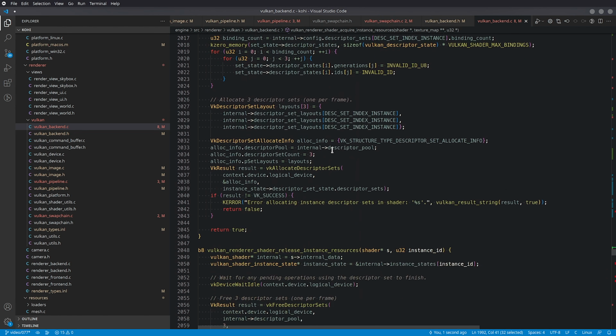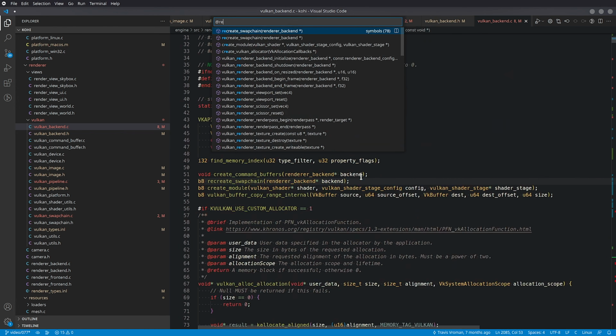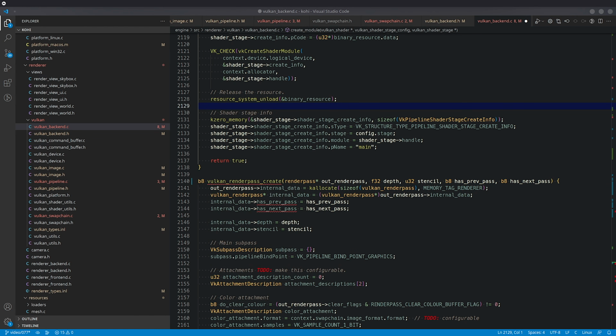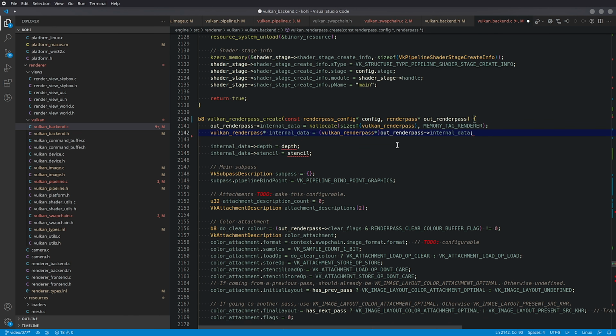Our render pass create, there we go. That needs to have its return type changed to a B8. And once again, we need to replace all of these parameters with just the config and the out render pass. We can get rid of these guys because they do not exist anymore.